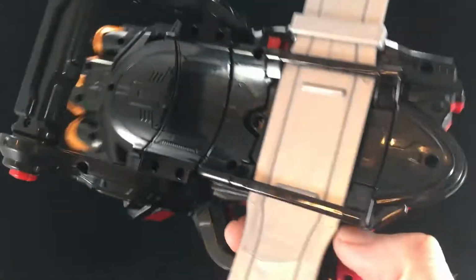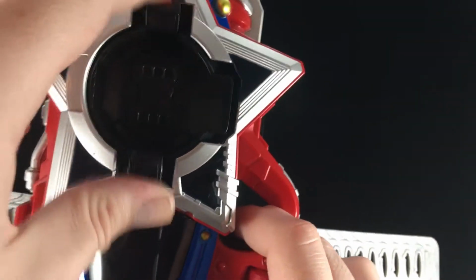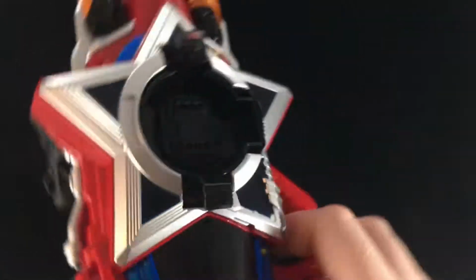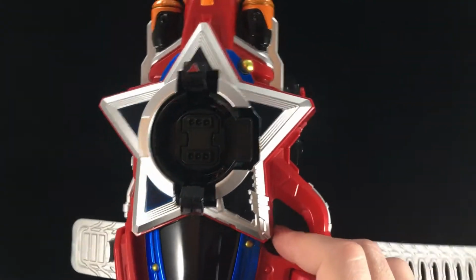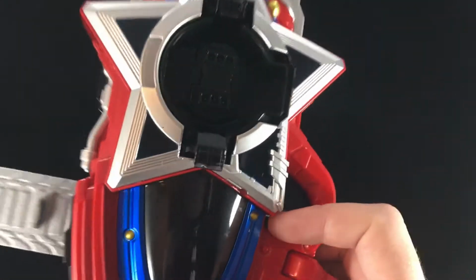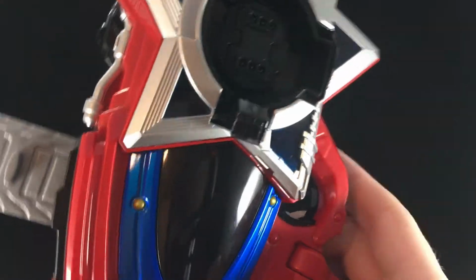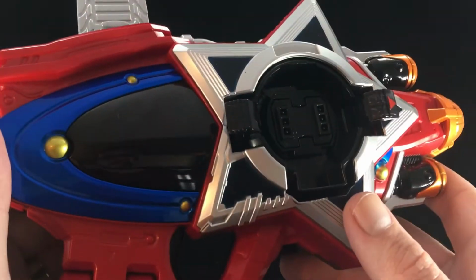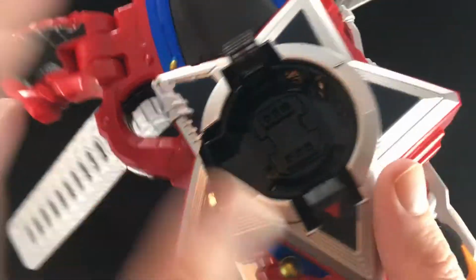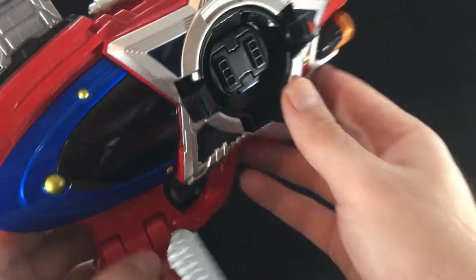I'm not a big fan of the Sentai series, and I don't think that's ever been hidden. I appreciate them, it's just not my cup of tea. But this one is one of my favorites as far as the stuff that's come out of it. One of the sound effects on this item is why I would get this item at all. It's why I have it now. It's because of the single word, and we'll get there. But first, let's take a look at it.